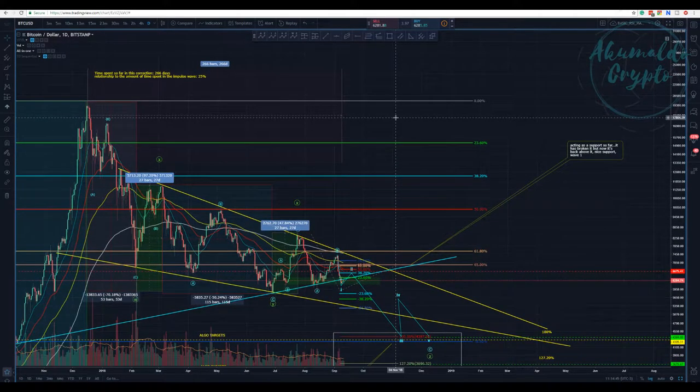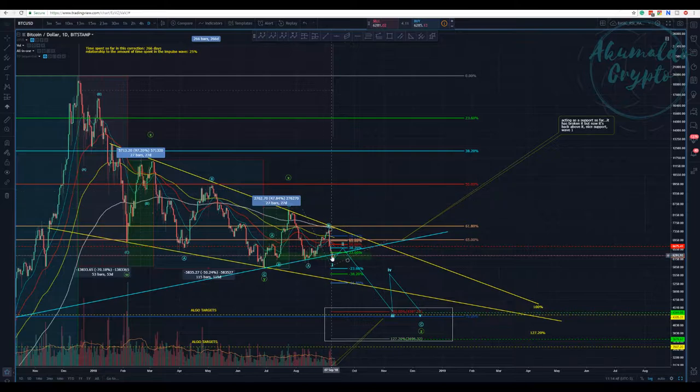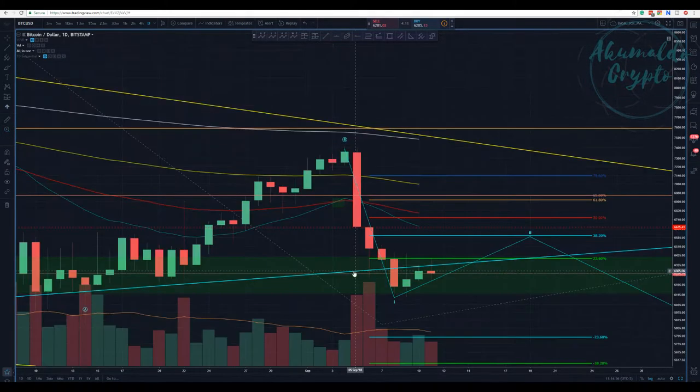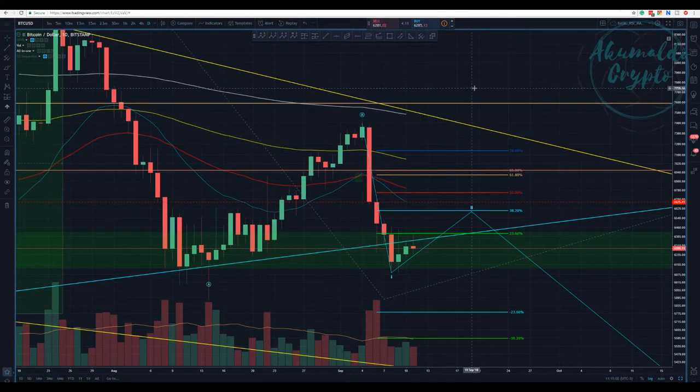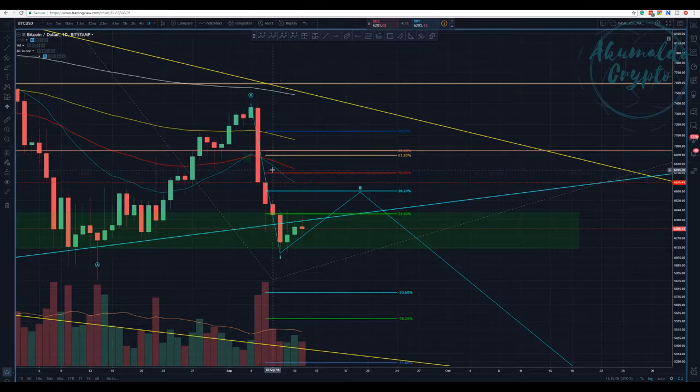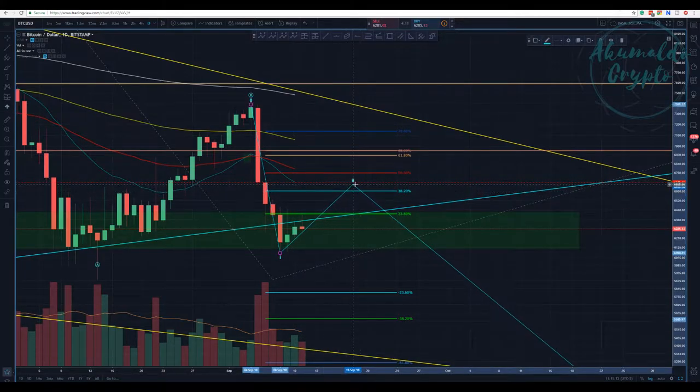We are still putting in that wave 2, the wave 2 that I proposed. This is my count. Let's take a look deeper. What is interesting in this daily chart is that the 21 EMA, this blue line here, is going to encounter the wave 2 here. So if we imagine that we're going to retrace to at least this level here, that would be 6600, we would touch the 21 EMA and then it would go down.